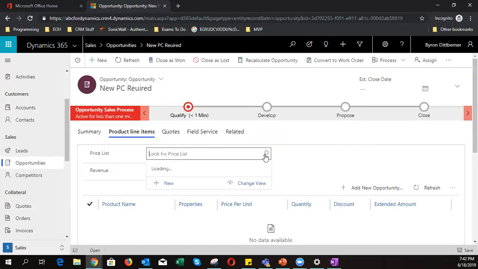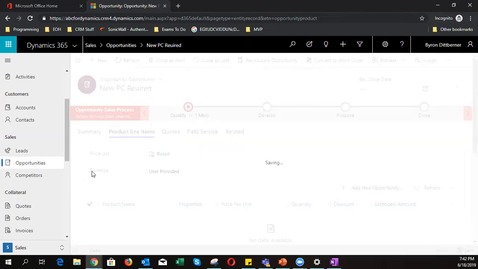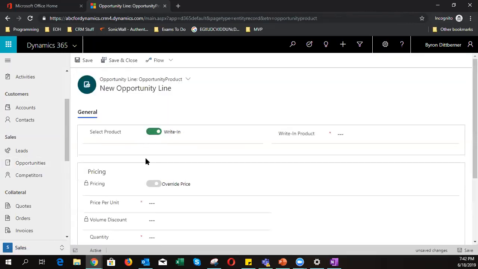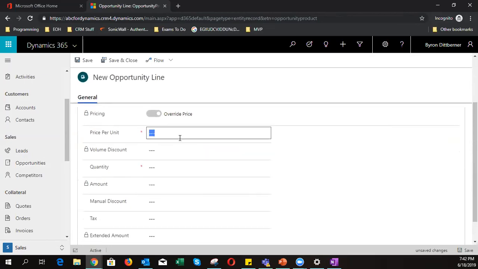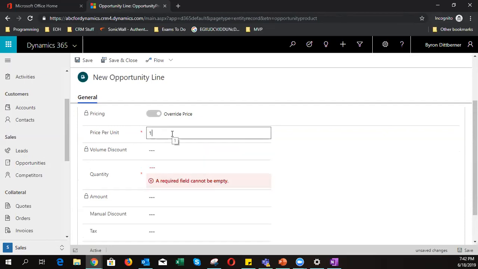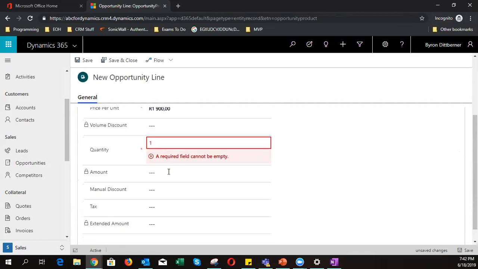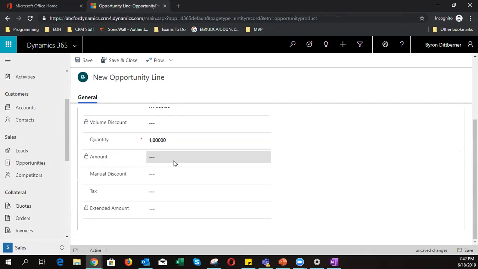Sorry, I must select a price list first. Right. I'm going to go right in. And price per unit, let's give them 1,900, and the quantity is 1 PC. There we go. No discounts.